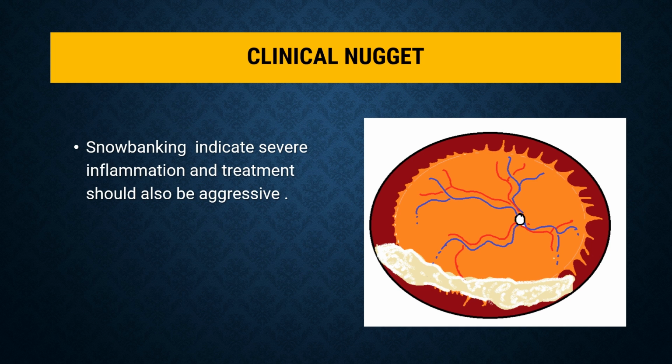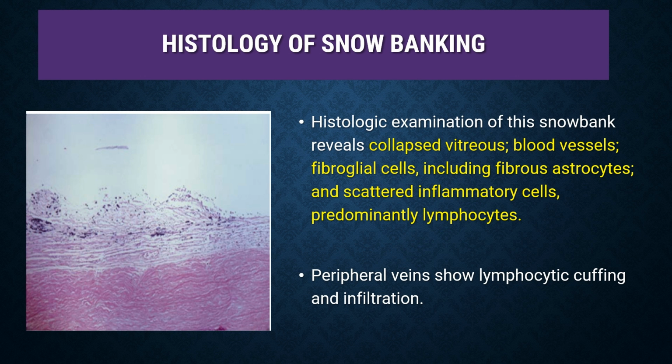So why is snow banking important? A very important clinical nugget regarding snow banking is that whenever you see snow banking, it indicates that there is severe inflammation going on, and your treatment also should cater to that severe inflammation. So basically, let us discuss the histology of snow banking. What exactly do those snow banks consist of?